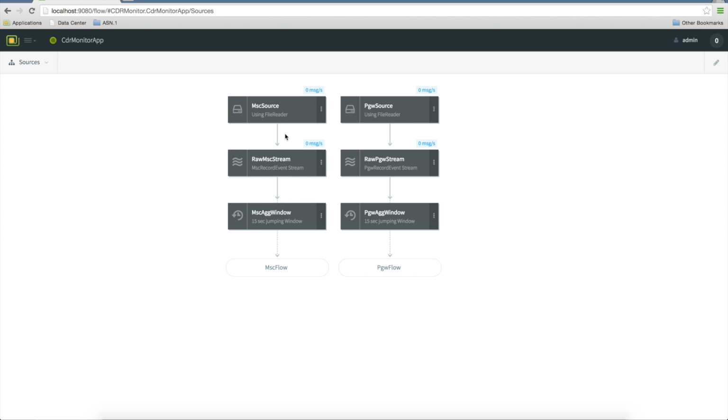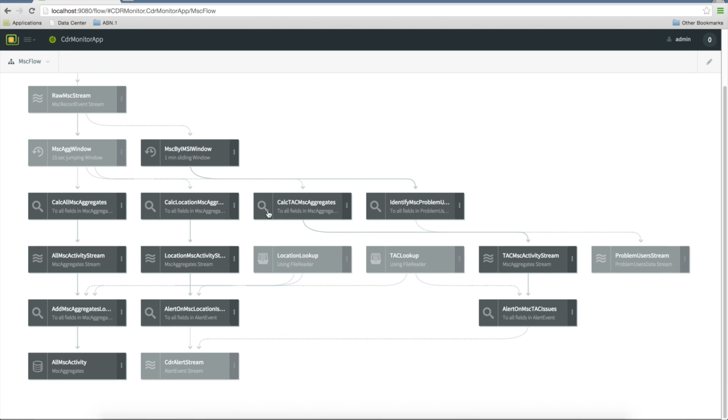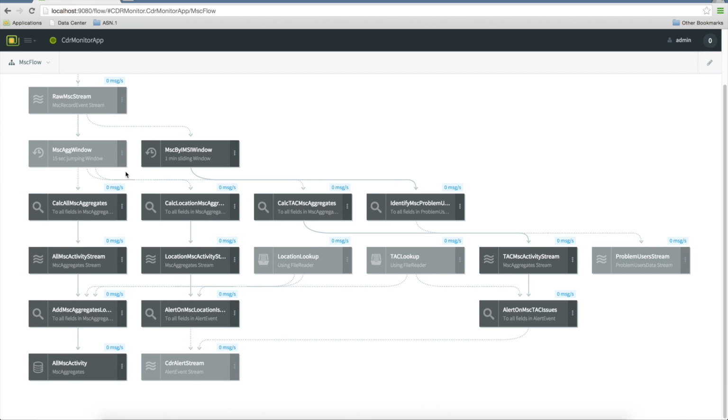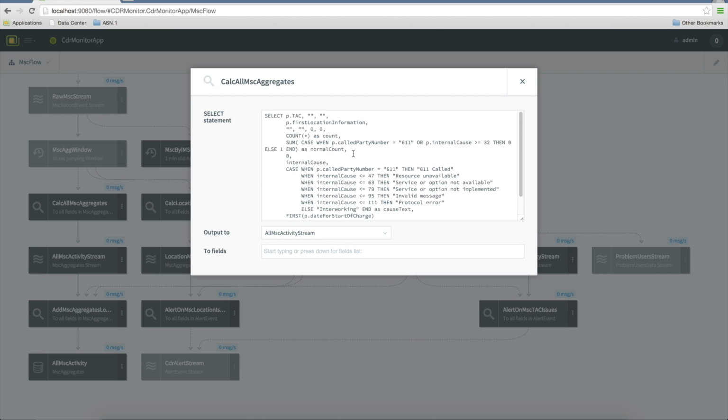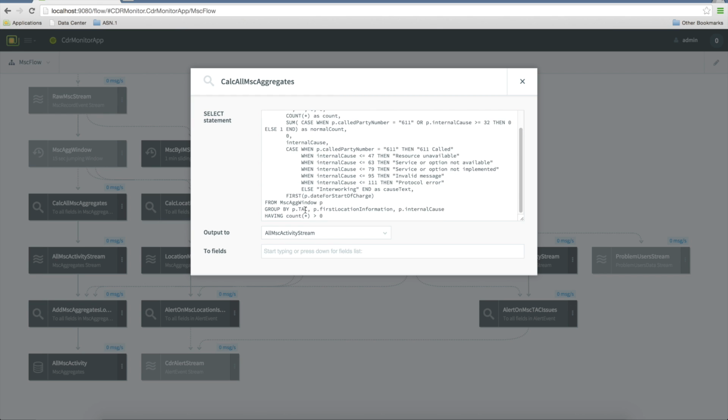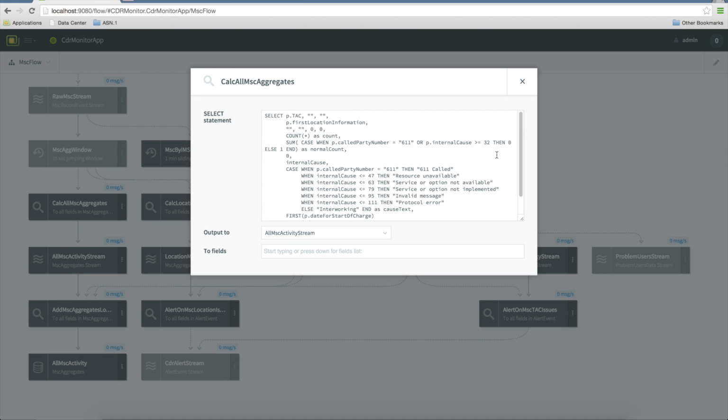records. First of all, we're putting all the records into 15-second windows. Those windows are used to do aggregates over the data, and that's what's used to power the dashboard mainly. We're doing a lot of processing on each of the records. Some of the queries are just pure aggregation, like this one for example, where we're aggregating over the type of device, the location, and what caused the call to succeed or fail.